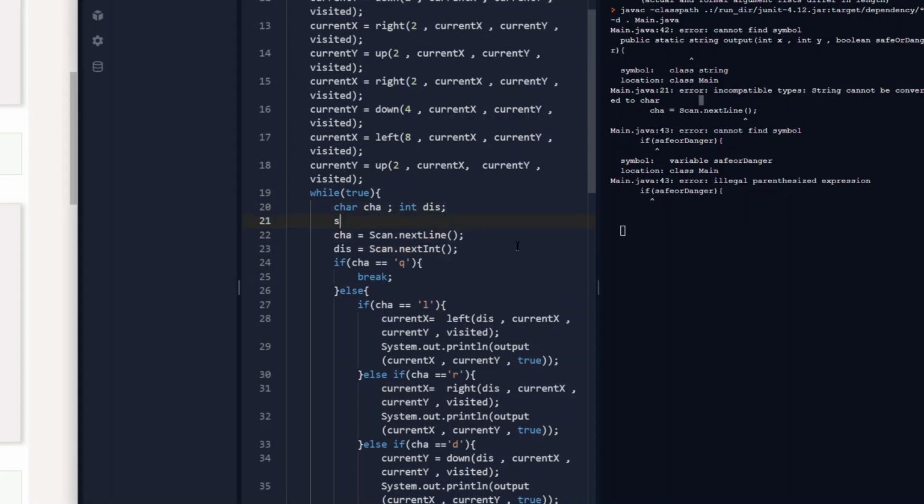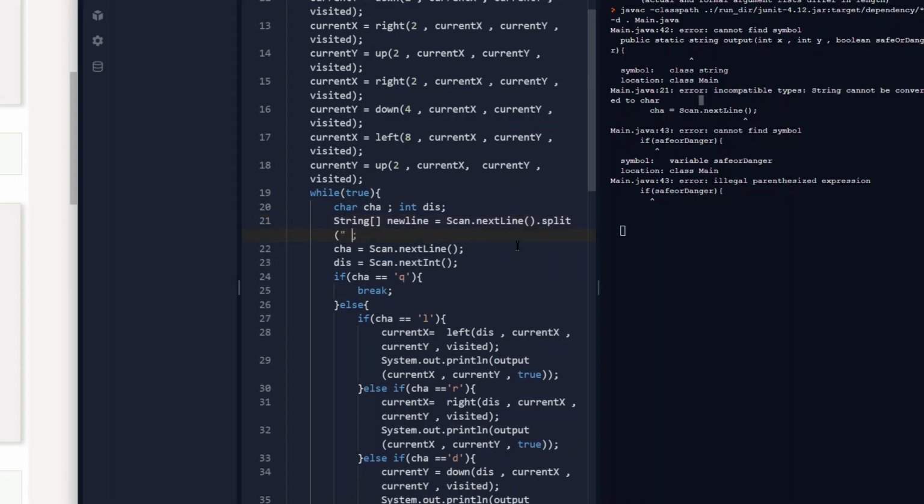Oh my god. So complicated. So I gotta create a string called new line. Scan on next line. Okay, next line. Let's make it a string array dot split. Split by a space.